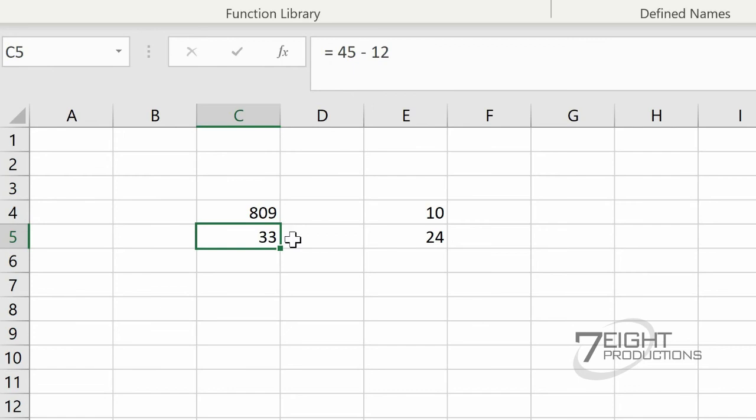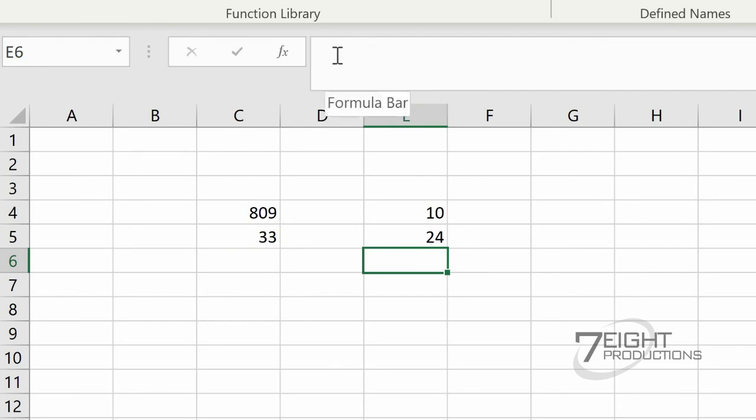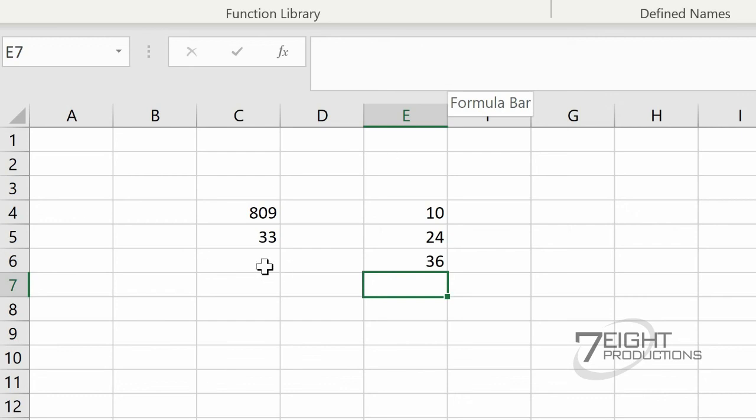Alright, next one we want to look at is multiplication. Again, click in the box where you want the answer, say E6, and then click up in the formula box to start typing your calculation. Always start with equals. 6. Now remember, multiply is the star, so 6 multiplied by 6, and the answer should be, yep, you got it, 36. If you didn't get it, then you also have to message me and ask for some help with multiplication, but hopefully you got that one.